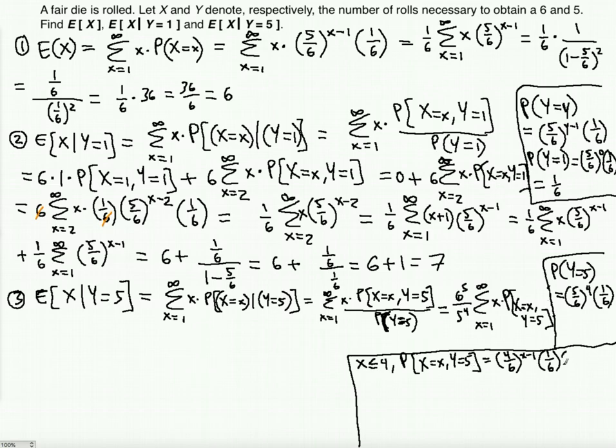Next comes the 5/6 probability of not getting a 5. But in order to find the right power, notice that we already took care of not having a 5 for the first x trials. So we have to subtract x trials from 4, like this, 4 minus x, because x goes up to 4. It includes 4 and below. So 4 is going to be the top number, and you subtract the x trials that we already took care of here, both for y and x.